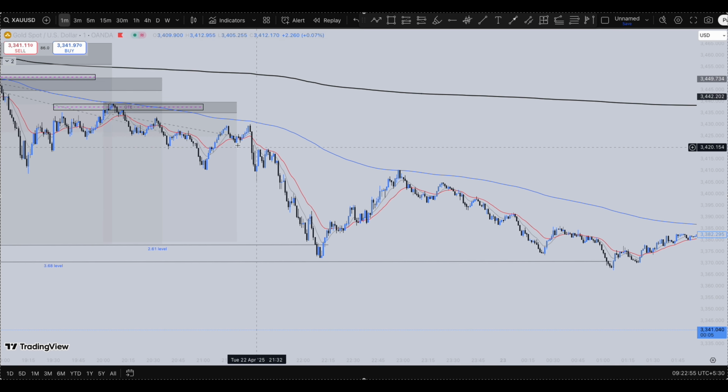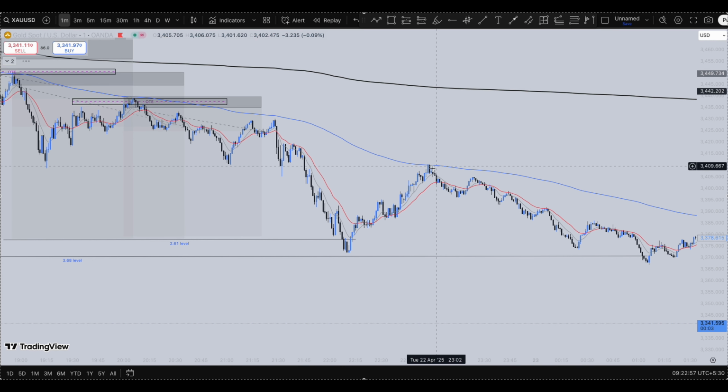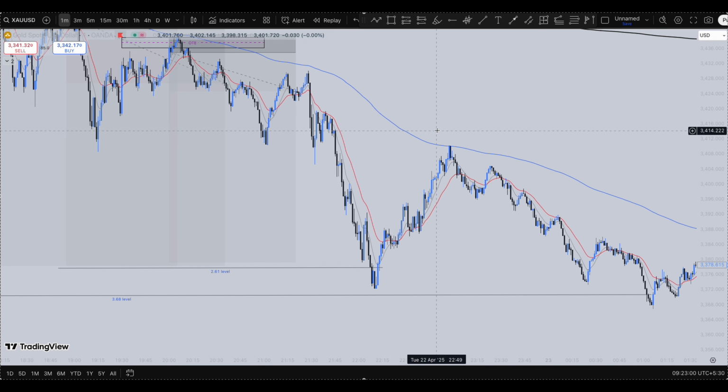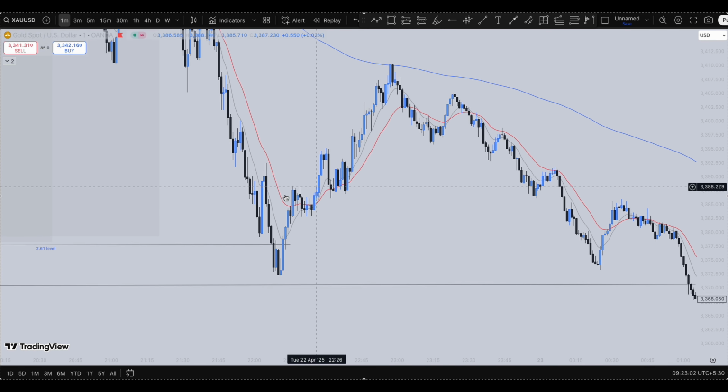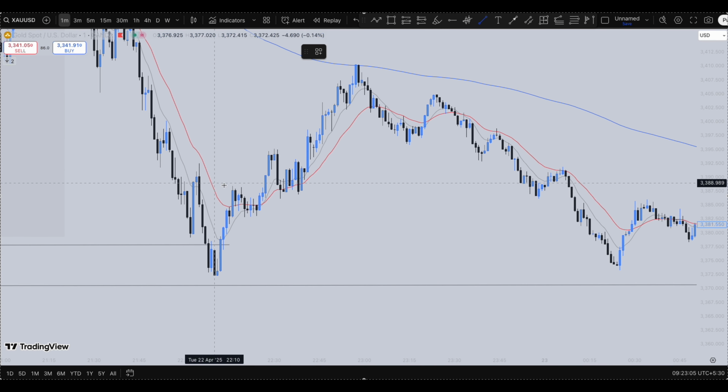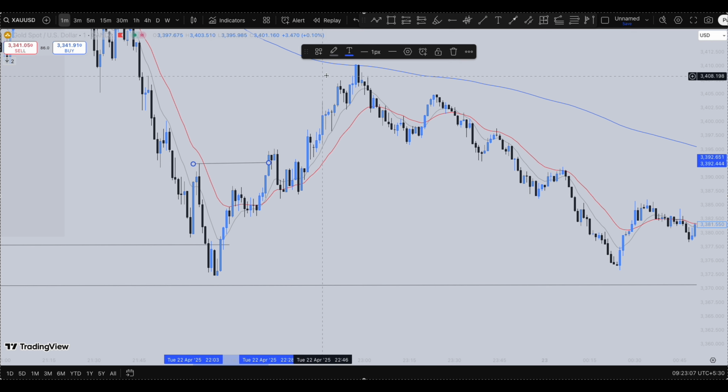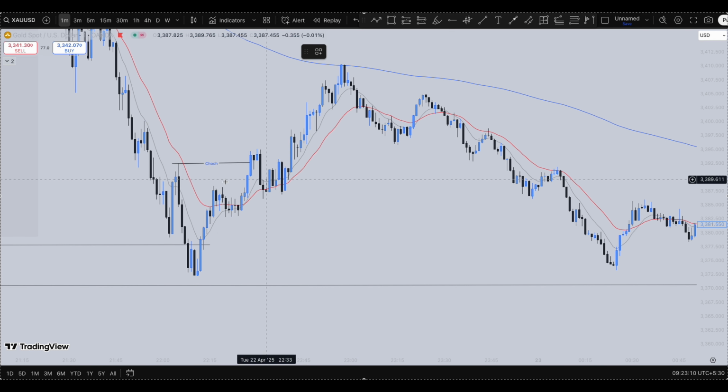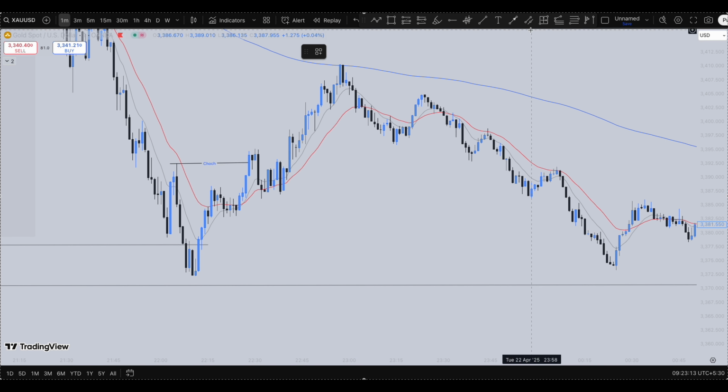You could have even traded the retracement. As you can see, this aggressive selling towards the downside where the market rejected price from this 200 moving average. What you could have done is that the market here broke the structure high over here. This is a clear CHoCH formation, guys, where the market retraced here and broke structure towards the upside.